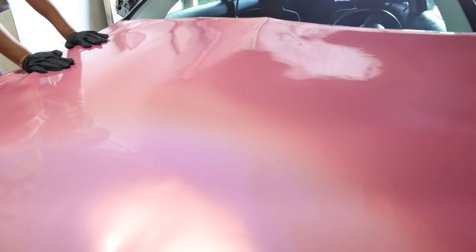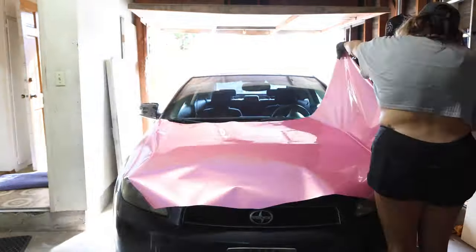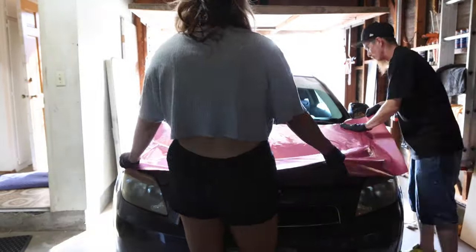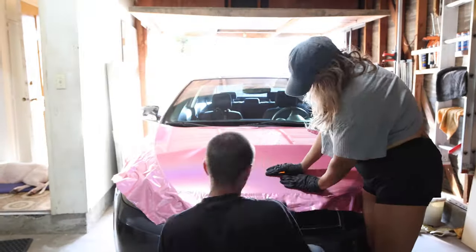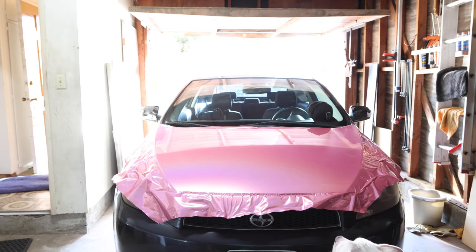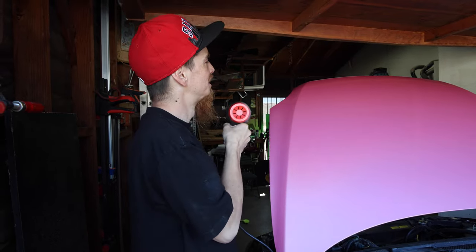The vinyl process was way more difficult than they make it look on YouTube. You watch guys who are really good at it and it looks all nice — that is not what happened here. We got it out of the box, unrolled it, cut off the excess, and tried to lay it down as smooth as possible, getting it smooth in the middle first. We ended up having to lift it and redo it a couple of times because it was pulling to one side or the other. But in the end it worked out and it looks pretty nice. Even though vinyl is not easy, I will say it's simple — the process is actually pretty simple, and toward the end I started to feel like I knew what I was doing.